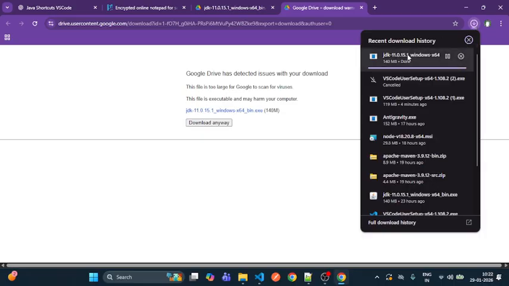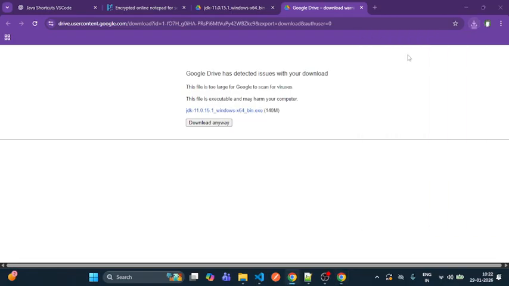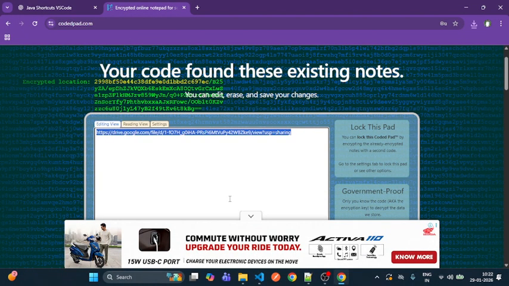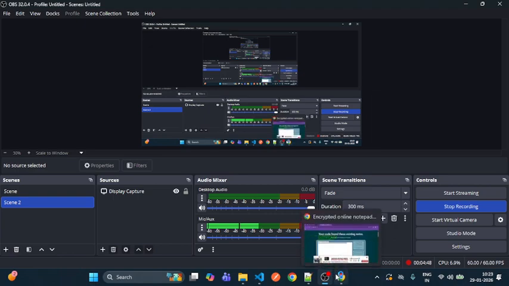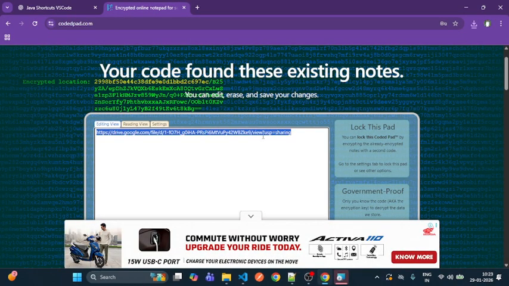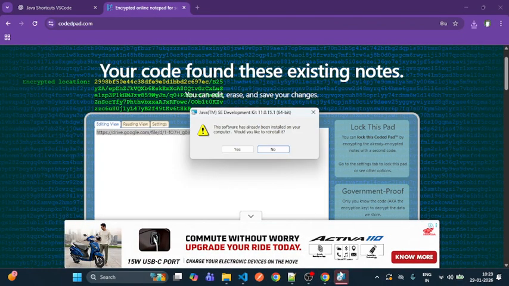After download, double click on the exe file. Right, it will open like this.